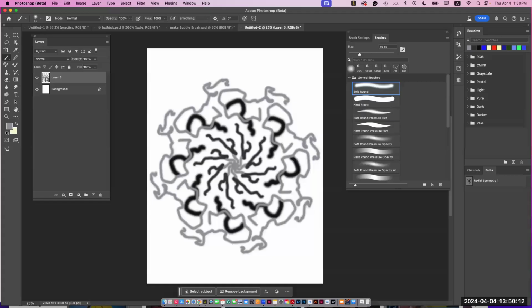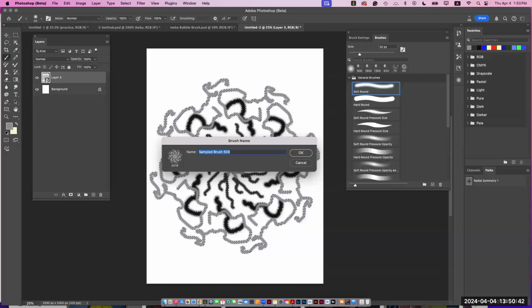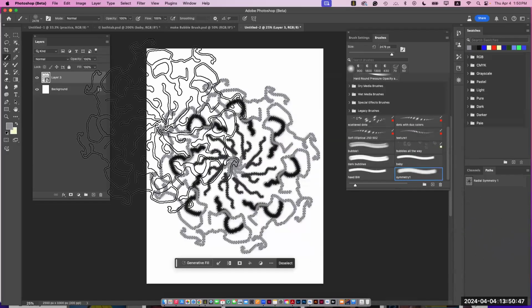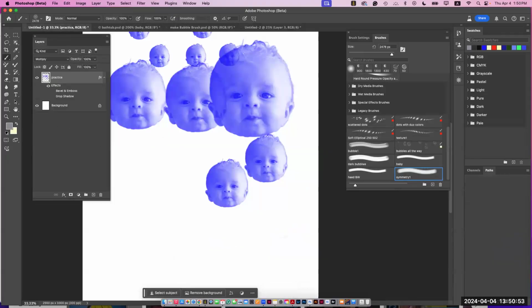A smart object makes it all look like it is merged, but behind the scenes, it's not really merged because it will have all the elements that you have in your layers in there. Really what I'm doing is Command-clicking on the thumbnail of the smart object. Do you see I have a selection here? I'm going to say Edit, Define Brush Preset. And I'm going to call it Symmetry 1. And I have a brush already. And I'm deselecting. And now I'm going to check it out.